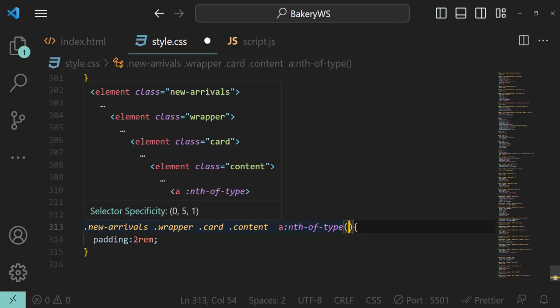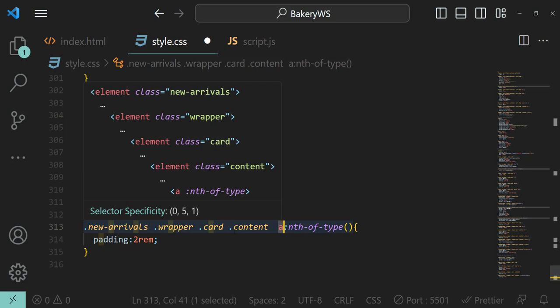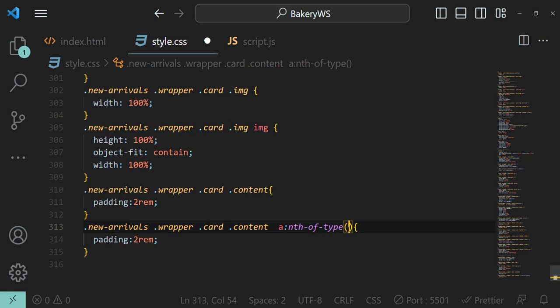So now this nth-of-type will look for any element whose type is anchor within this content div, and over here we have to provide the number of the anchor tag that we actually want to target. Since there are two anchor tags and we are interested in the first one, we have to provide 1. So first element of type anchor, so we are targeting that one.